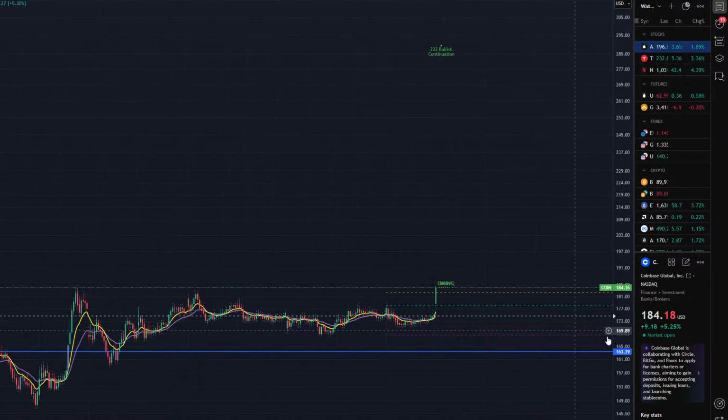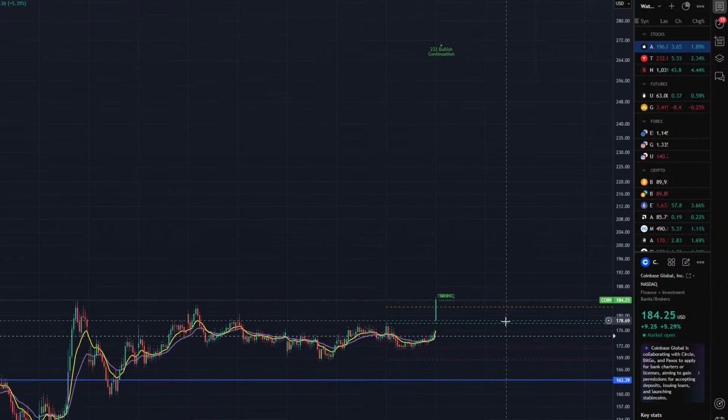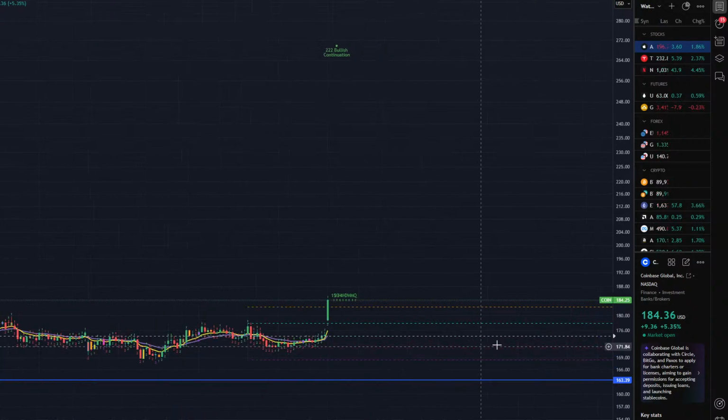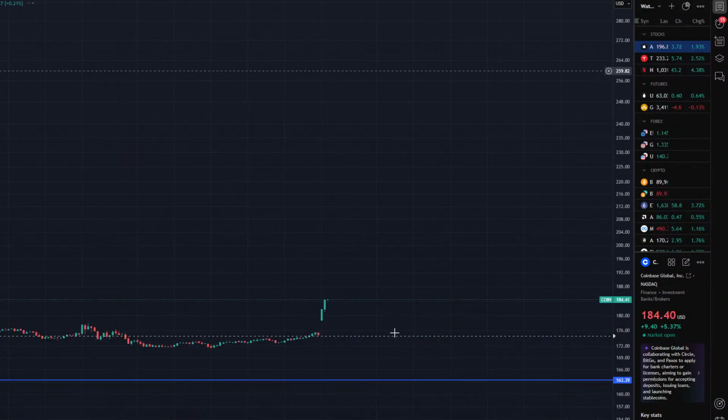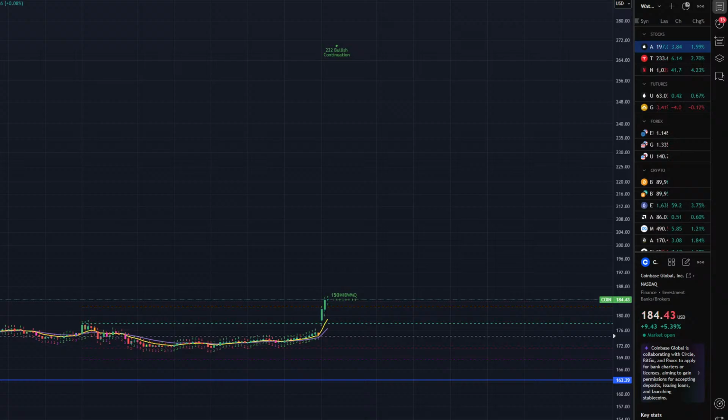The thing about it though, even though something takes off like this and it breaks out of your price, do not chase. You want to sell into strength, but you want to buy when it has some sort of pullback. Right now, we have not seen any type of pullback. If you miss your entry, do not chase. There's always gonna be another stock. There's always gonna be another entry. Do not force it.